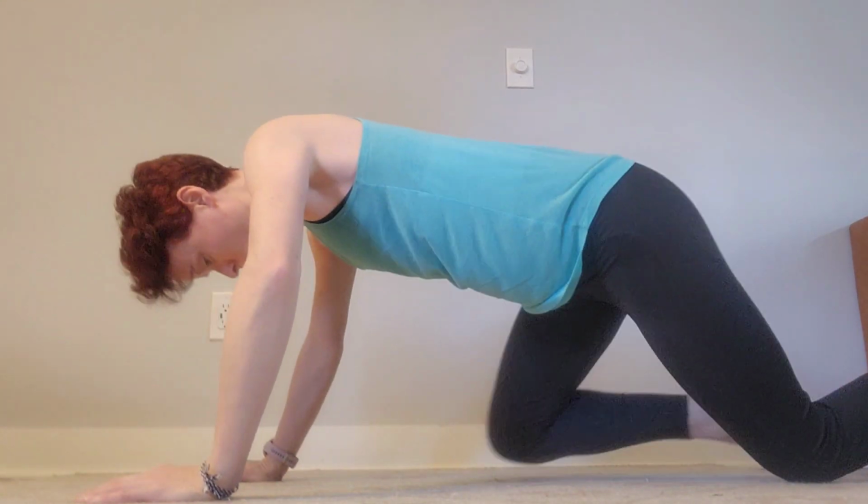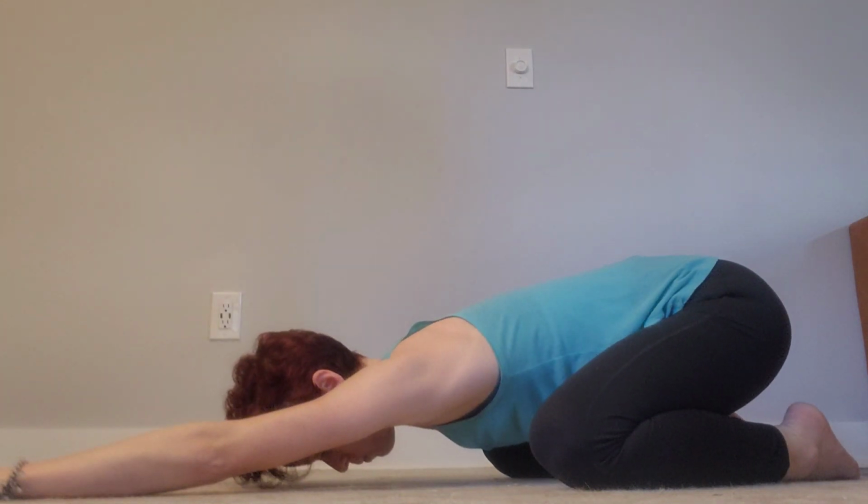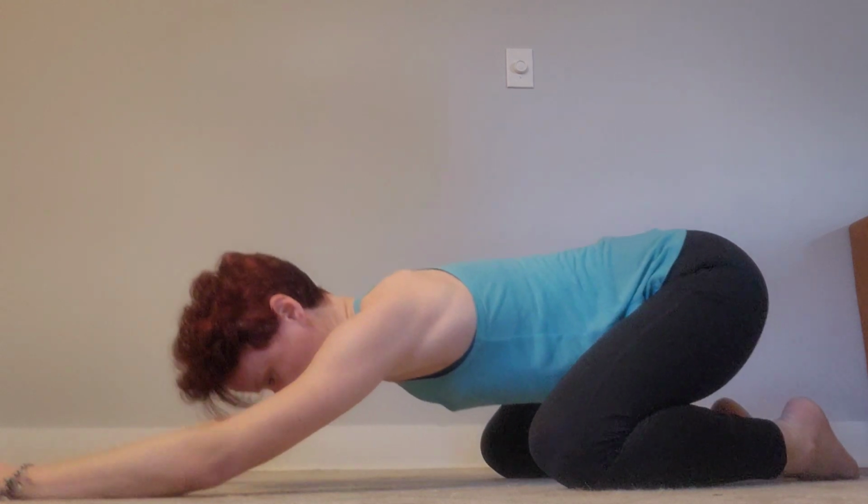Feel free to try a couple more if you want. Otherwise, take a nice child's pose stretch. Feet together, knees open. Long inhale, long exhale. Coming out of that stretch, set yourself up on the right side of the body for some side leg work.